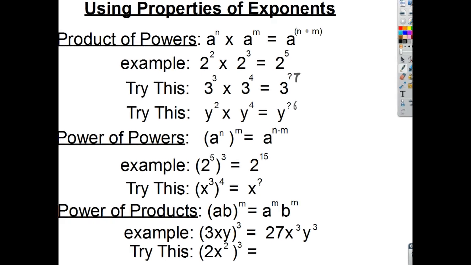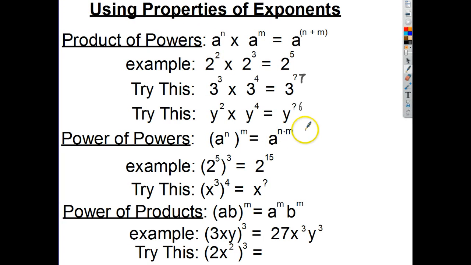So the next one, and I'm wondering if we're getting all of this in. See if I can move this a little bit so that we're getting all of it. There we go. Alright, it's called the power of powers. The general case is a raised to the n and then raised to the m. So it's sort of an exponent on top of an exponent, or a power raised to a power. And the rule tells us that the base stays the same. We're simply going to multiply their exponents. So here's an example. 2 to the 5th, then raised to the 3rd. The 2 stays the same, and we multiply 5 times 3, and we get 15. Okay? On your paper, go ahead and work this one out. And you should have gotten x to the 12th power, because that's what 3 times 4 is.